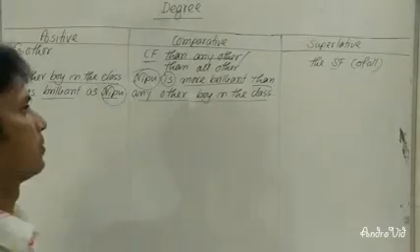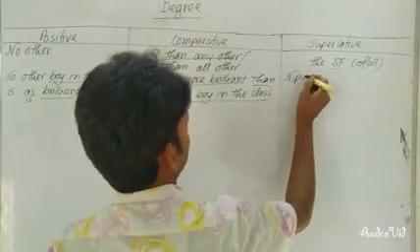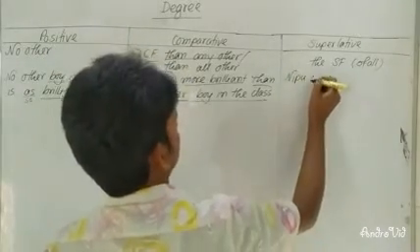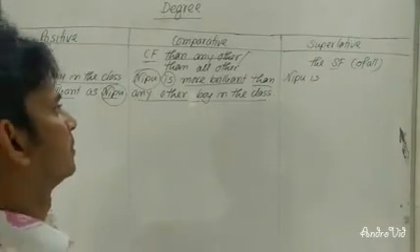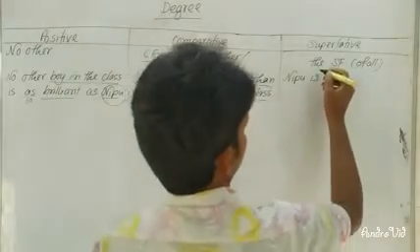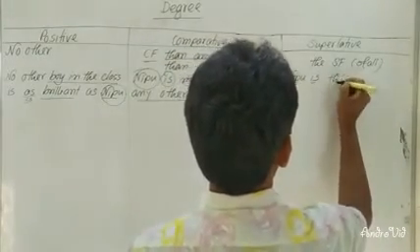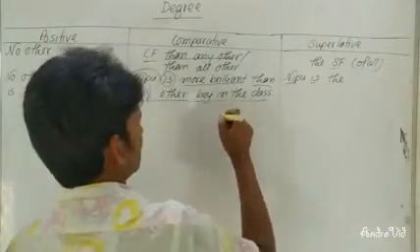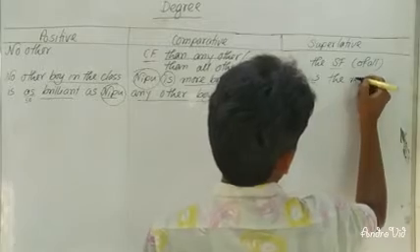So in superlative form, you will have to write here who. Then you will write is. Then you will go to the rules. After subject and verbs, you will go to the rules. The superlative form of brilliant: more brilliant, most brilliant.